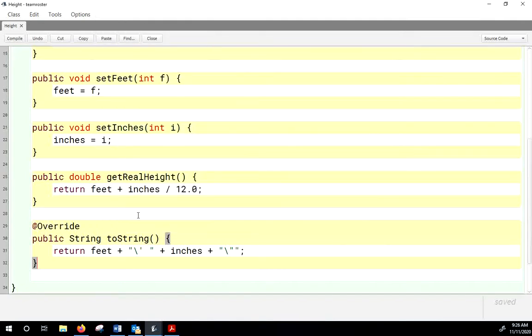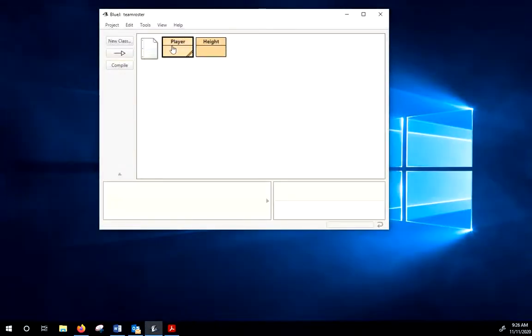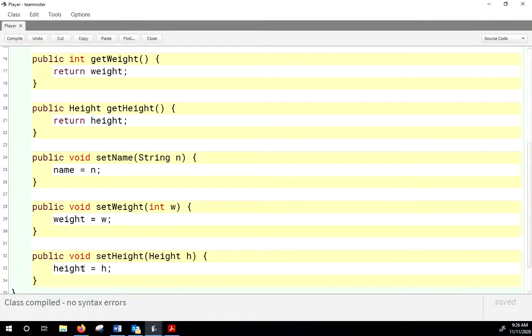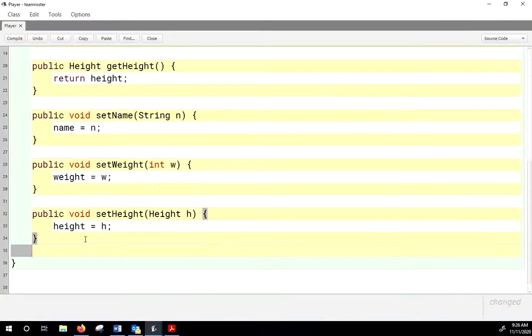All right, so we should be done with the Height class. Next, let's make the Player class have a toString. So we're going to say public.